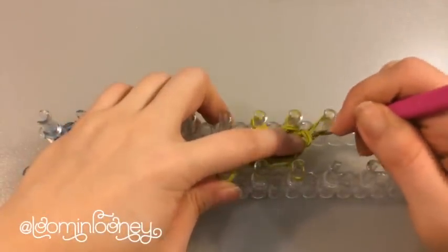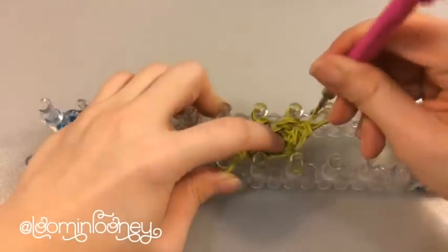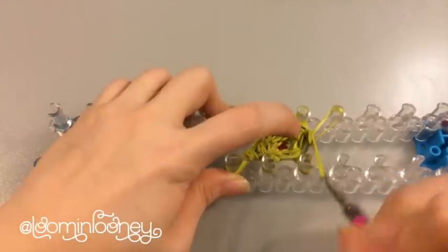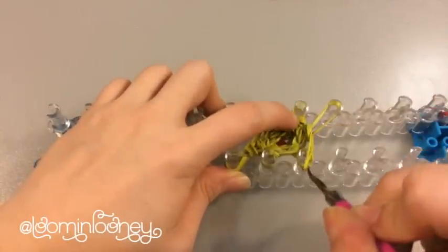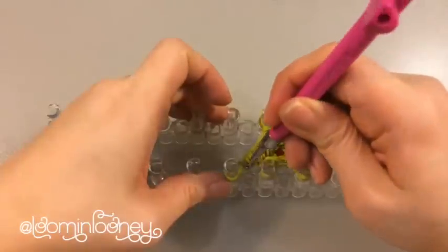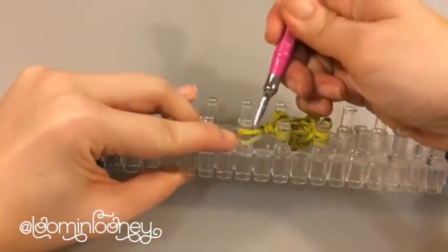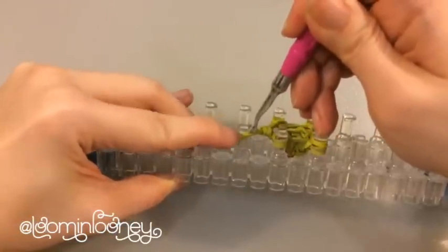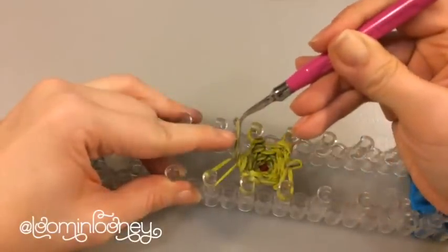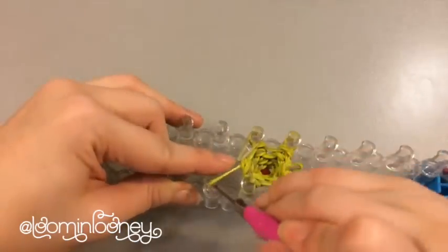Now you go to this peg and separate those upper two bands from the lower two. Put your hook through and pick up the lower two bands. And the opposite end of these two bands is coming from here. Let's place that over here, and pick that up and just let that go. Separate these two bands here. Put your hook through. Pick up the lower two bands. And the opposite end of this pair is coming from here, so I'll place this here and just pick this up to release.